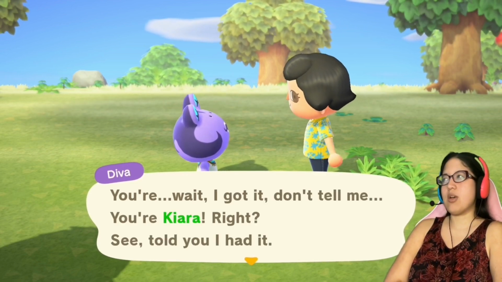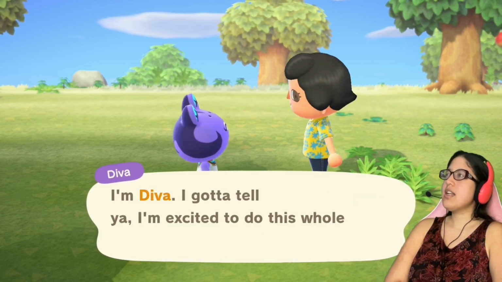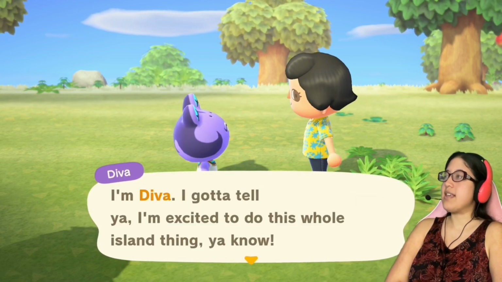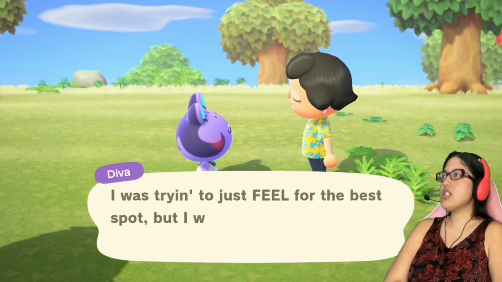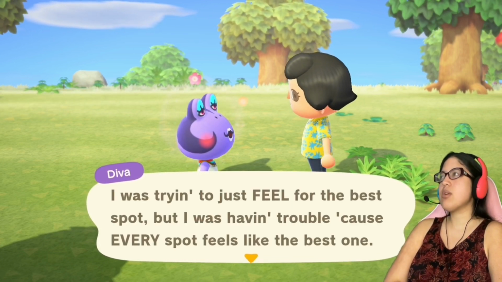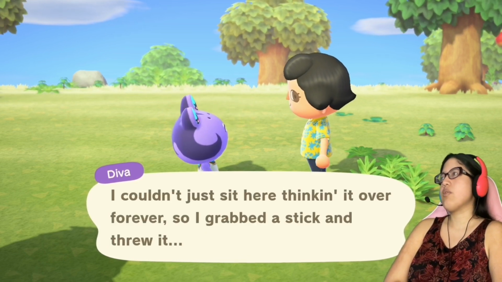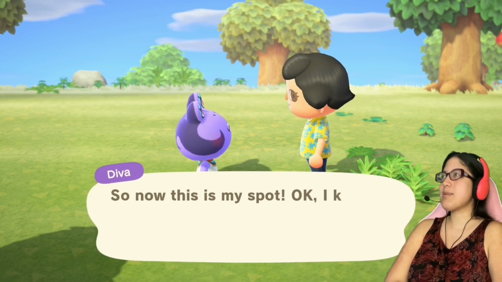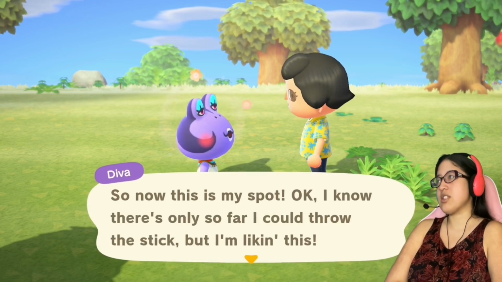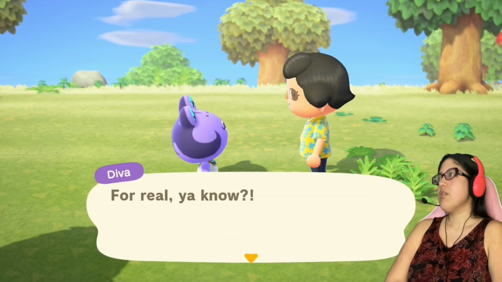Wait, I got it, don't tell me. You're Kiara, right? See? Told you I had it. I'm Diva. I gotta tell you, I'm excited to do this whole island thing, you know? You already found a good spot, huh? I was trying to just feel for the best spot, but I was having trouble because every spot feels like the best one. I couldn't just sit here thinking it over forever, so I grabbed a stick and threw it, and here's where it landed. So now this is my spot. Okay, I know that there's only so far I could throw the stick, but I'm liking this. Looks good to me. For real, you know?